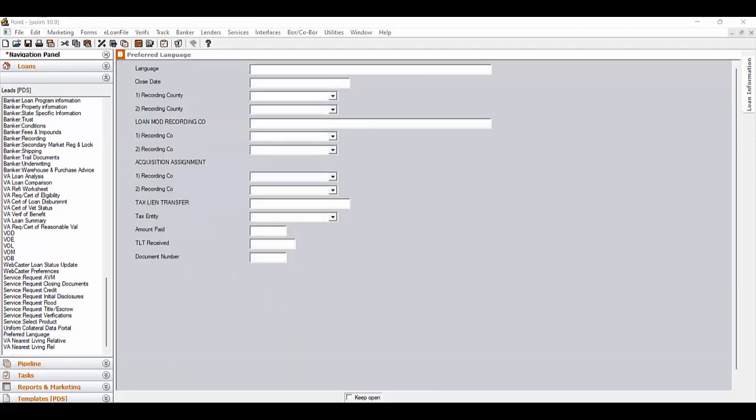So I've opened the custom screen here, the preferred language. You can see on this custom screen that the first line is longer than the second line. The first line is now our new text long option in the drop-down. Now we've almost doubled that, so you can add more information if you needed to add that to a custom form or to a report. You now have the space that you need.